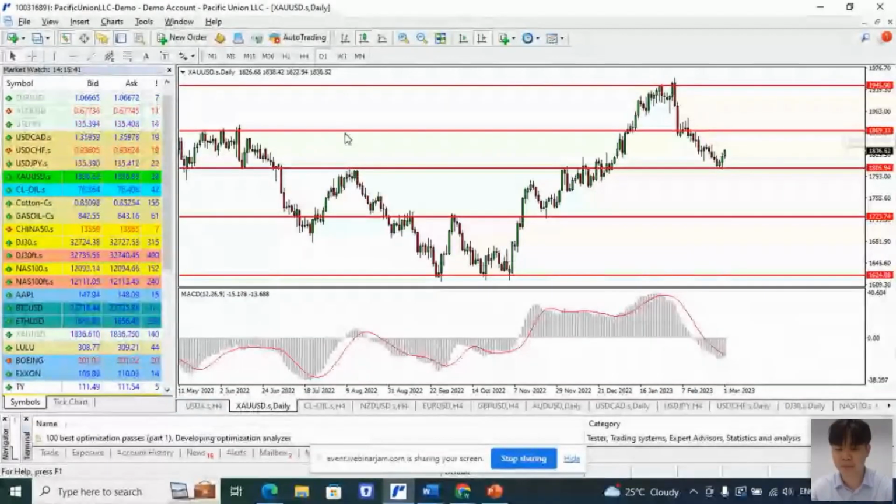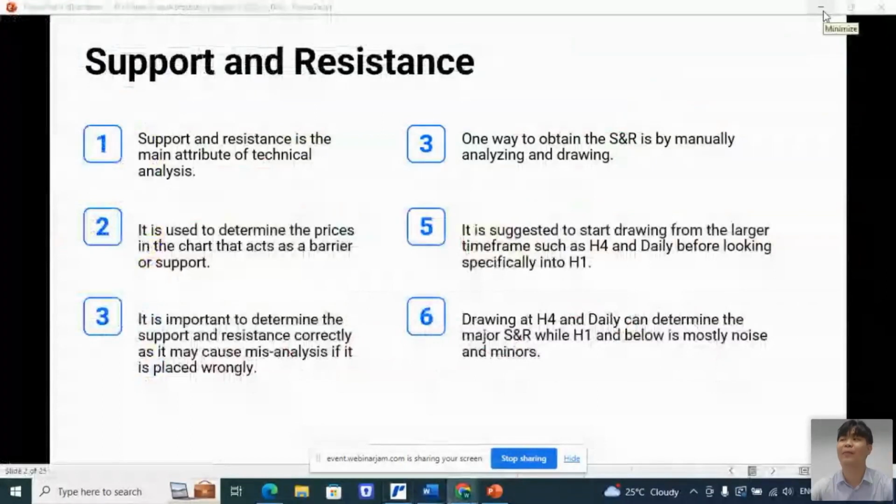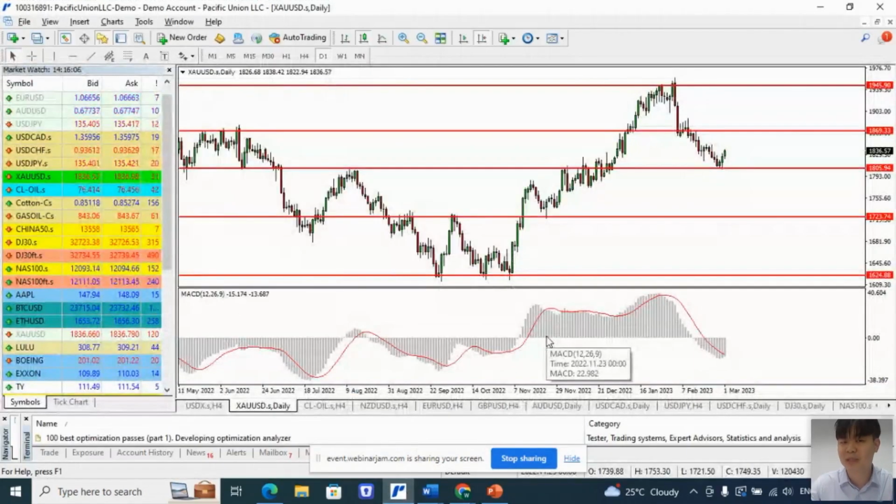Okay, I hope I clarified how we draw the support and resistance levels and what the philosophy is. Why do we need to understand these things? Because we are unable to predict the intrinsic value of gold, for example. So we need to understand what the global and institutional investors are thinking, what their perspective on the gold price is. From that perspective, we try to draw the line to predict which price is best to enter.